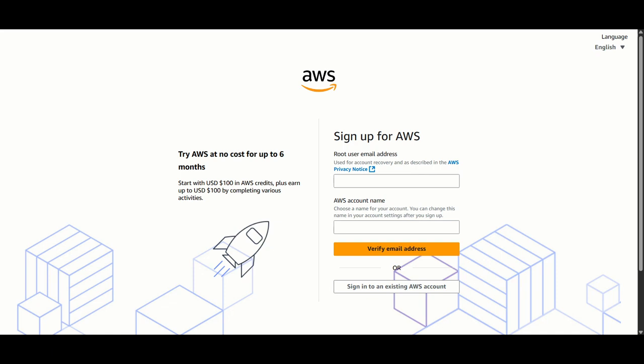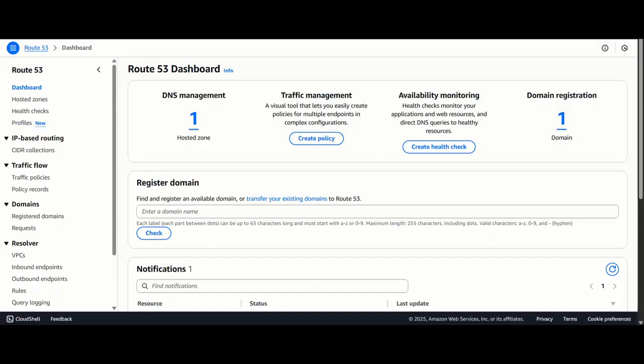The first thing that you need to do is go over to Amazon Web Services Route 53, AWS Route 53. That's basically what allows you to buy your domain name, your top level domain. So you navigate to Amazon Route 53, and then you can select choose and register a domain. It shouldn't take too much time, but after seeing this page you should get an email that asks you to verify your email address, and then Amazon will let you know that your top level domain name has been successfully registered.